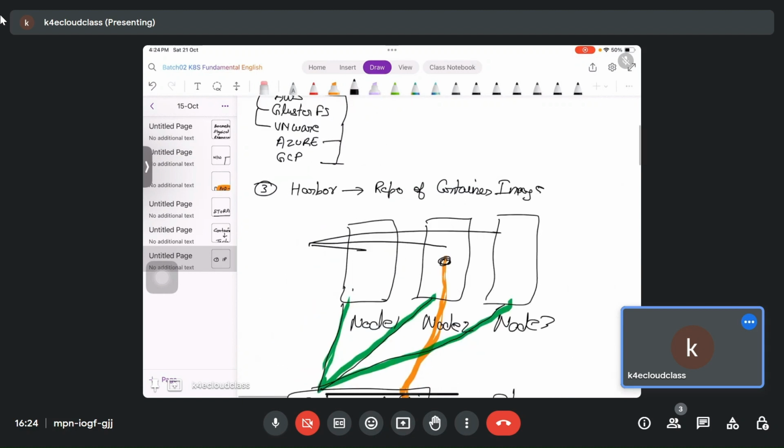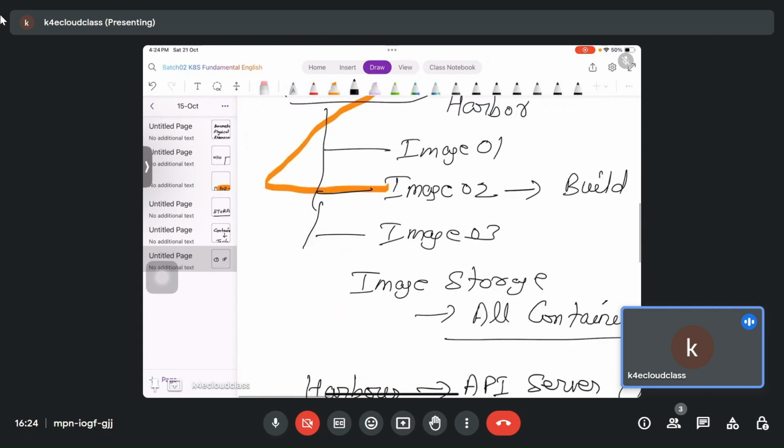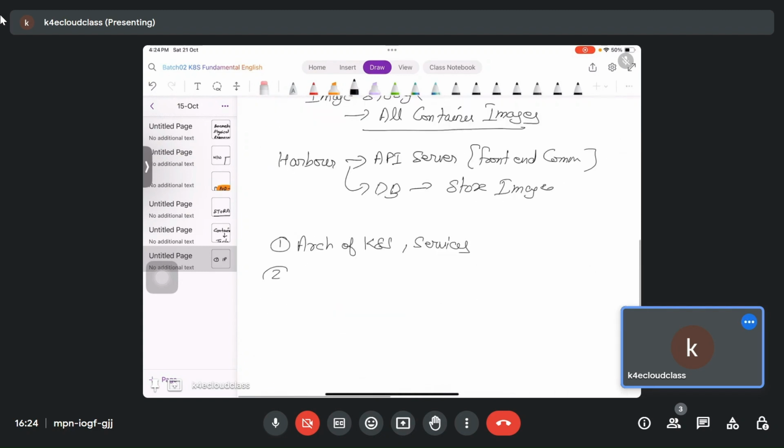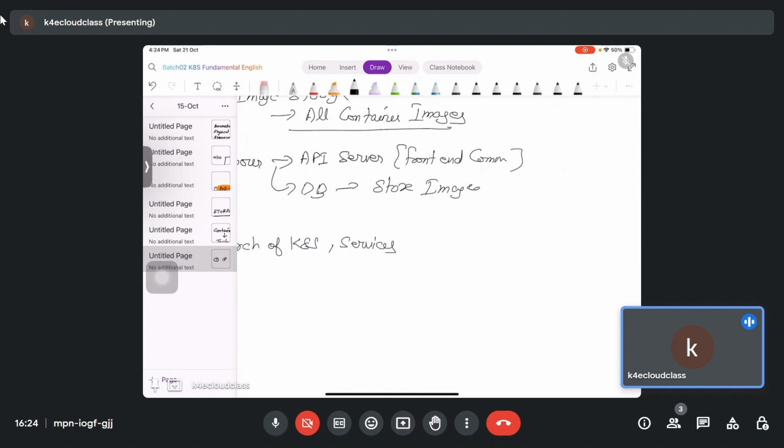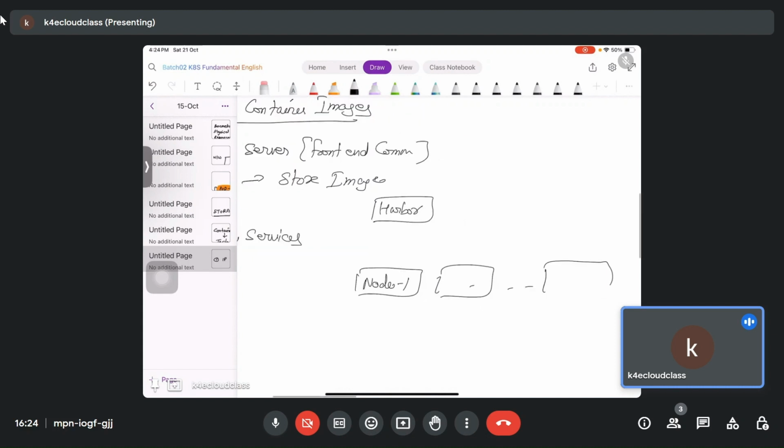If you deploy it at a separate node, then it will be beneficial for you because communication is not a problem. All your worker nodes need to have connectivity. See, there is an SSL based connectivity between Harbor and your worker node. Suppose this is your Harbor, and these are your Kubernetes nodes, node 1, node 2, and so on. In order to download the images, all these nodes will be talking to this Harbor.